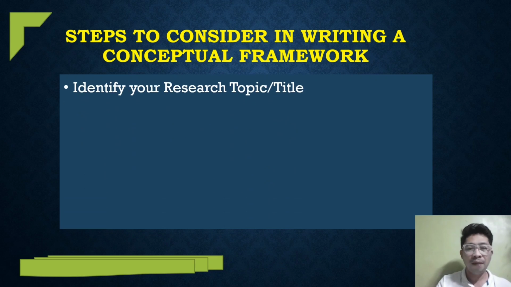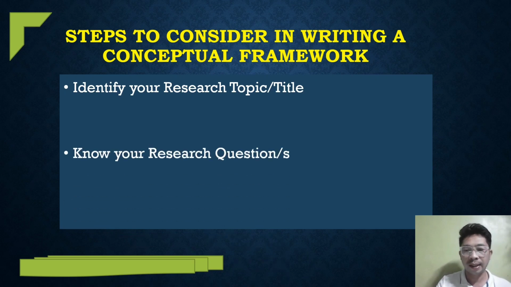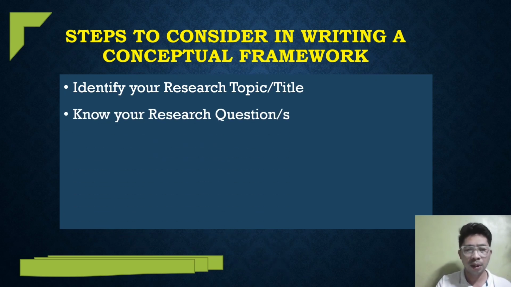First, identify your research topic or title. This is very important, and the first thing in crafting, or shall we say drawing, a conceptual framework in our study. Second, know your research questions. Another important part of the study that needs to be developed is for the researcher to be directed to its goal. The part that needs to be answered by the research study will be the research question. So this is a must: to develop a conceptual framework, we need to know our research questions.